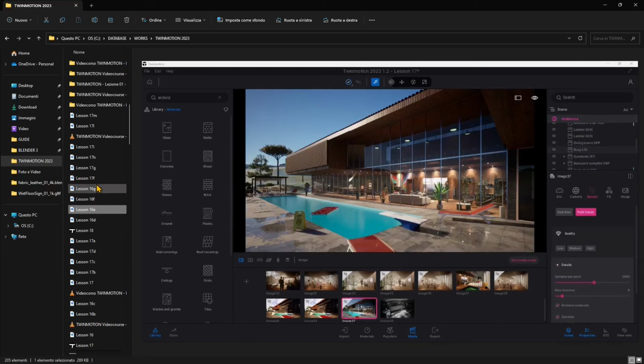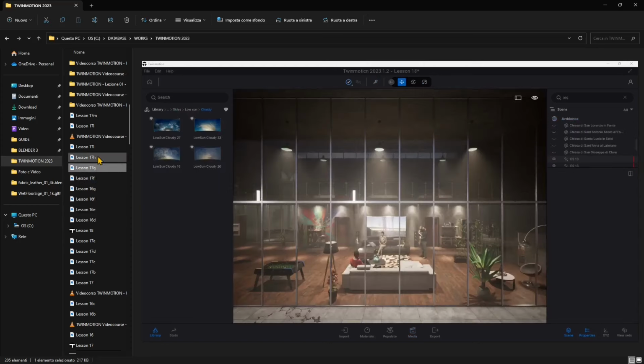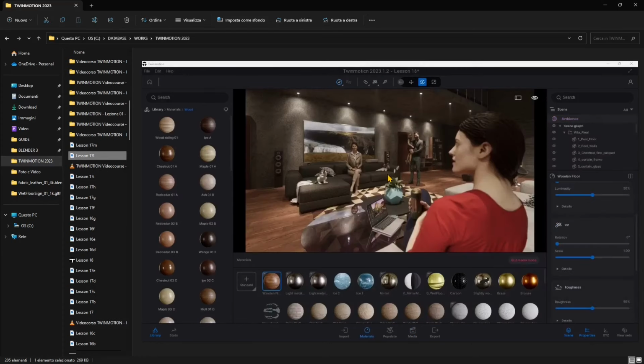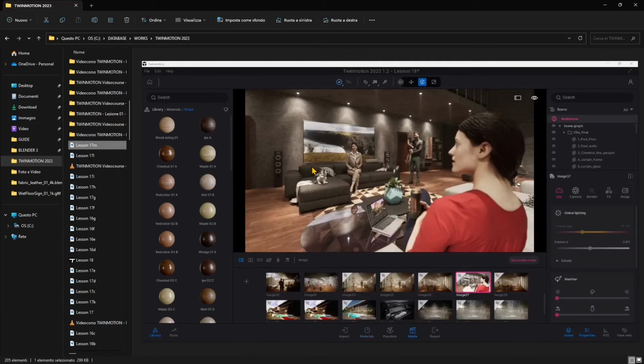So we can switch rapidly between some really realistic rendering, some real-time animation for exteriors, for interiors, or also both. And this one was the last one that I created, and we use a lot of realistic effects to improve the quality and some color correction. You can change the contrast, the saturation to adjust it a little bit. You can also export it, of course, and you can do post-production in Photoshop or in GIMP or Pixlr or whatever tool that you use. So we can do a little bit of color correction, post-production here in Twinmotion.